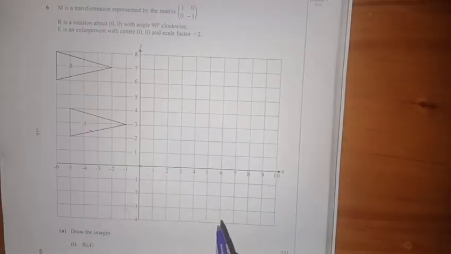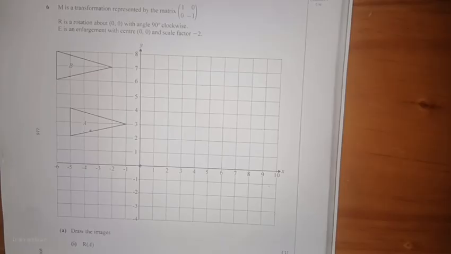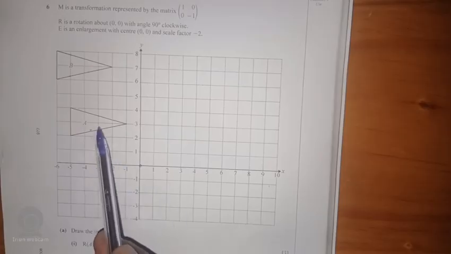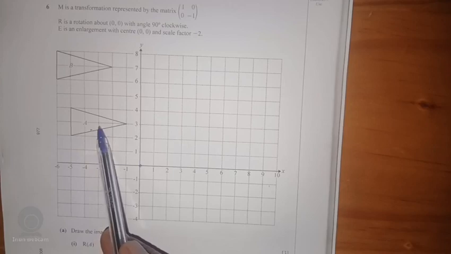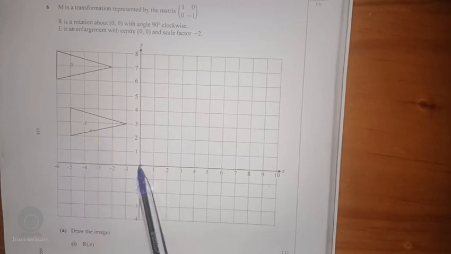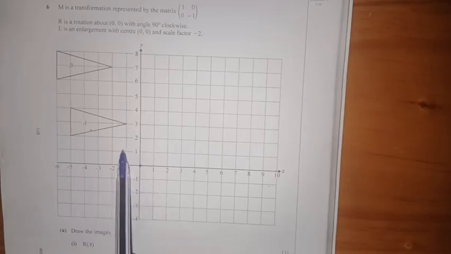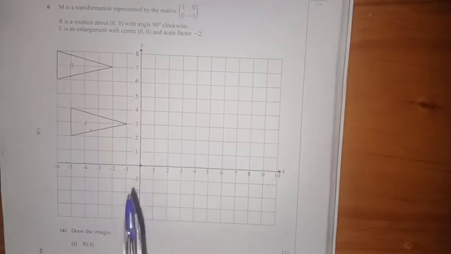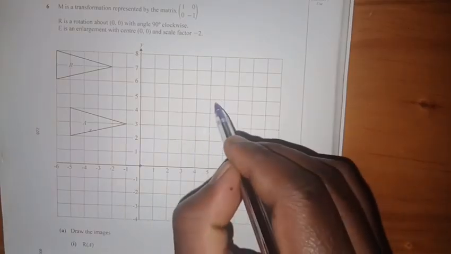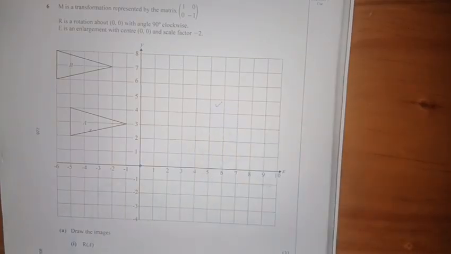You want to do a rotation on this triangle about the center 0, 0 with an angle of 90 degrees. It's not a big deal. So let's try this method of rotation without using a tracing paper. Ask yourself, if I rotate this about 0, 0 for 90 degrees clockwise, which means I'm going that direction, which quadrant am I landing into? I'm going to land into this quadrant. So to find the rotation there, this is how you're going to do it.